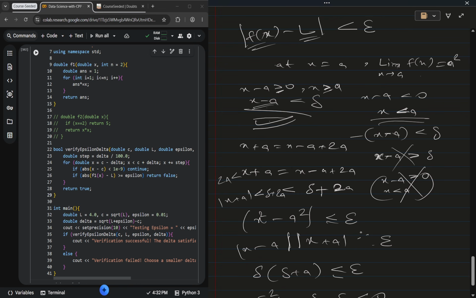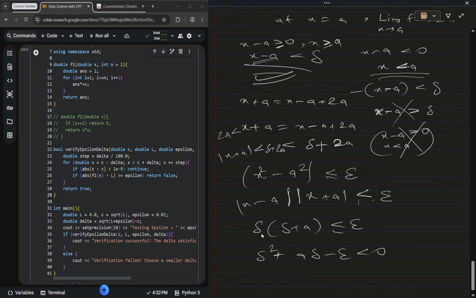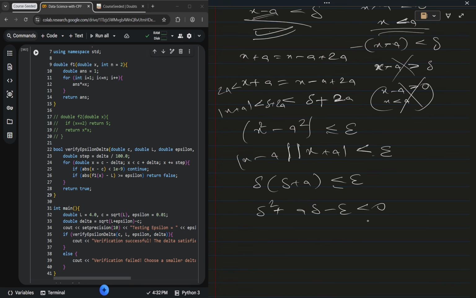Okay, so this won't be equal over here. So we have this less than epsilon. Since delta can be a little bit bigger than that, it might be able to get equal to epsilon. So we can just say that this will be less than or equal to 0. And we can find both the roots of these functions.